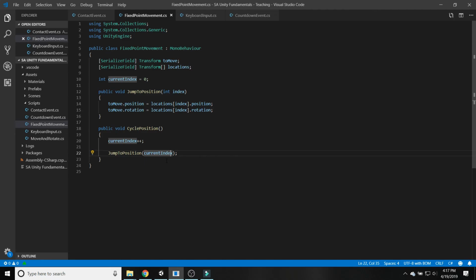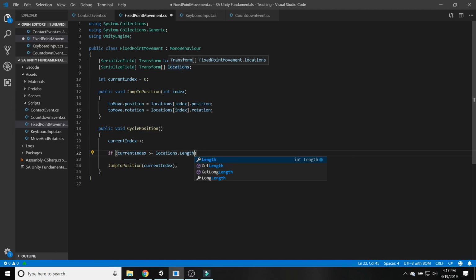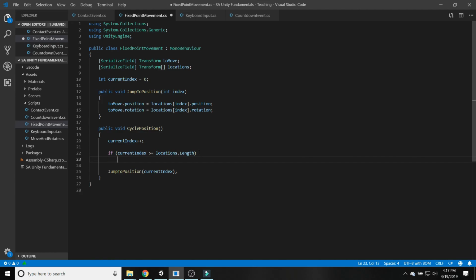Now to go back from 1 to 0, I just need to cycle back. And for that, just put in an if statement. If currentIndex is greater than or equal to locations.Length, so if it's greater than or equal to the size of this array, then I just set currentIndex back down to 0.